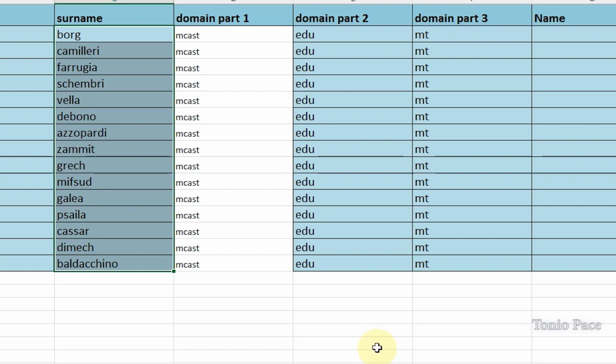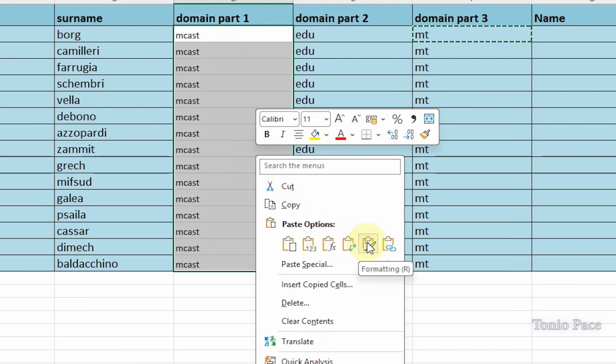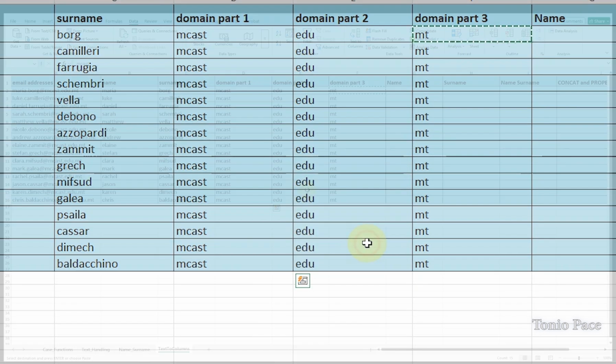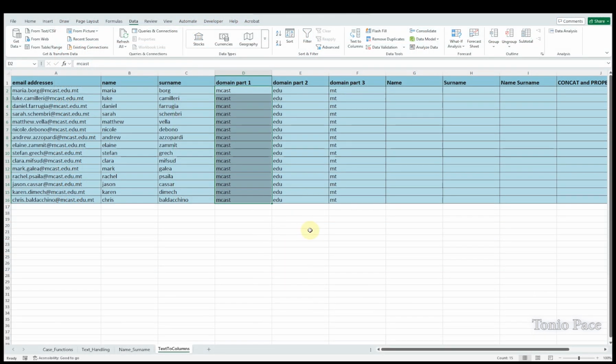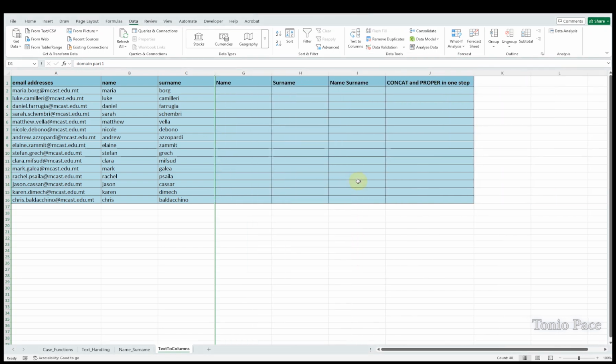If you notice that the new cells do not match the formatting of the rest of the worksheet, there is a quick way to fix this. Copy a correctly formatted cell, then use Paste Special and choose Formats. This will apply the same color and formatting without affecting the content of the cells. We no longer need columns D to F. We could delete them, but it is preferable to hide them instead. By hiding the columns, the data is simply kept out of view rather than permanently removed.